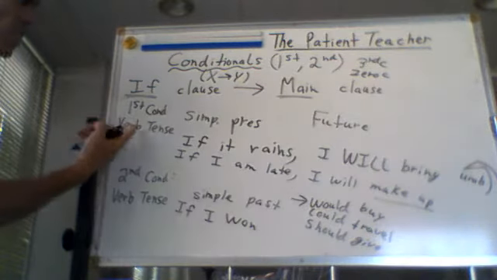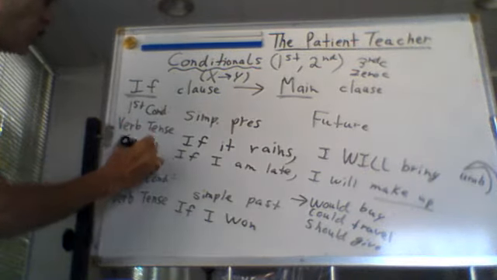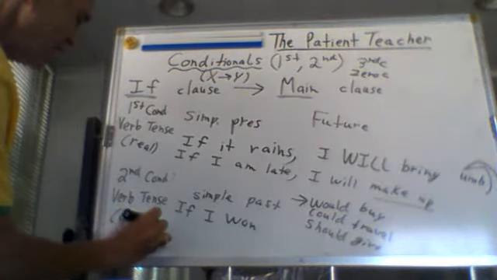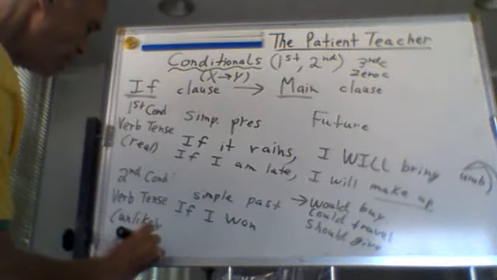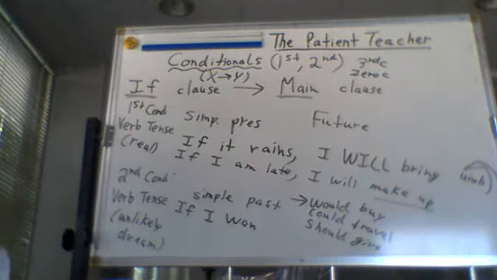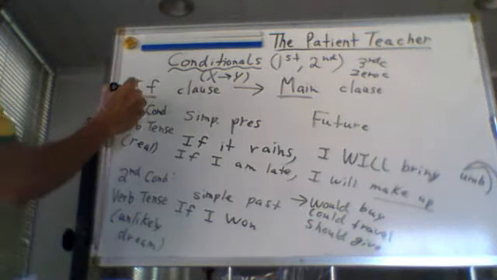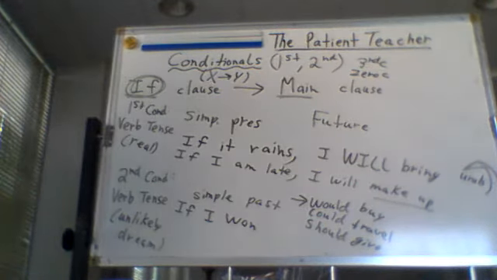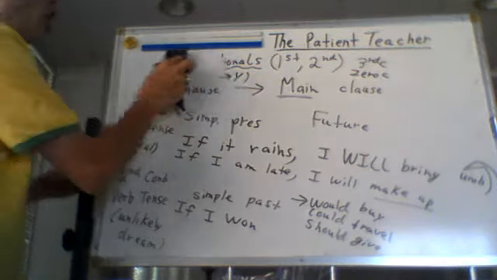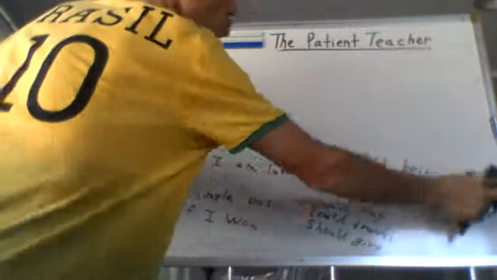So you can see first conditional for a real situation, second conditional unlikely, or it's a dream. It's not going to happen, right? But we use it in the sense that it could happen, but most likely won't happen. Okay? So that's your conditionals. Don't forget we have if, right? So this condition has to be met for the main clause to be able to be used.